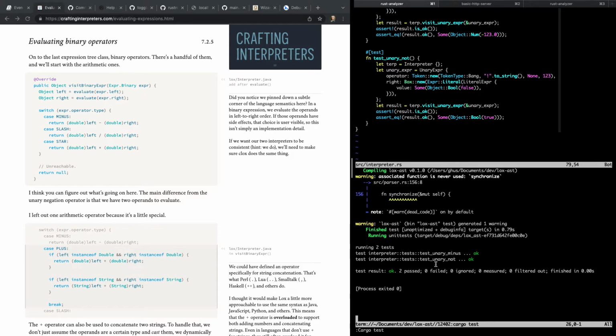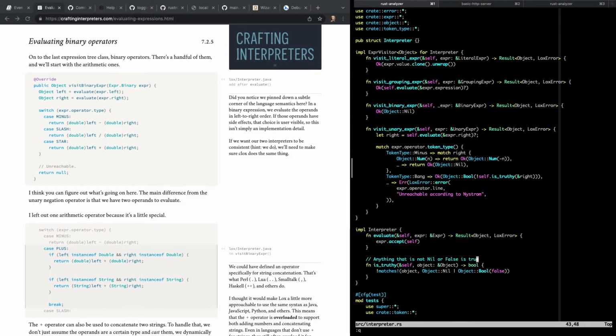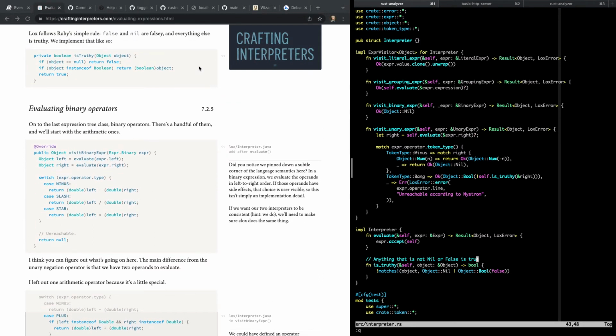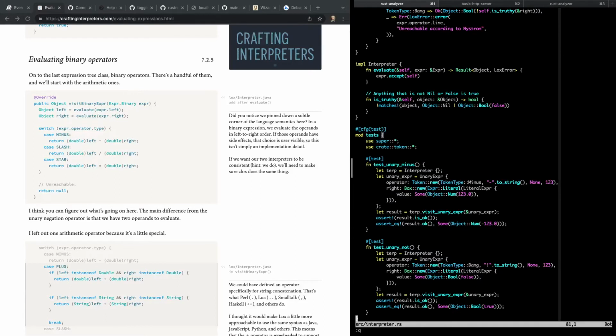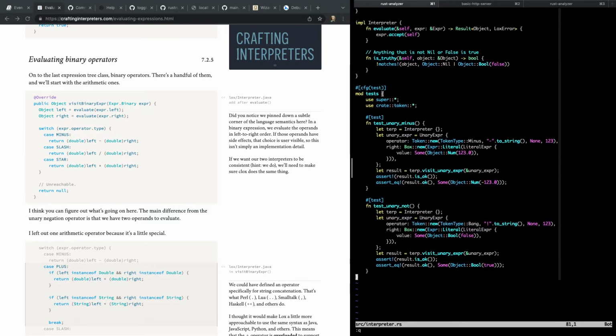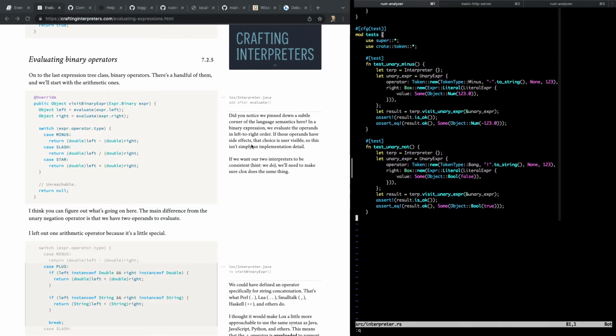This is good. So now we're actually writing tests for our interpreter. So this is the stuff we've done already as far as 7.2.4, I guess, was the section we just finished. So now we're ready to dive into section 7.2.5, and we can actually write tests. We can do a little TDD while we're doing this. So the first thing we want to do, we're going to add minus, slash, and star for our binary expr.